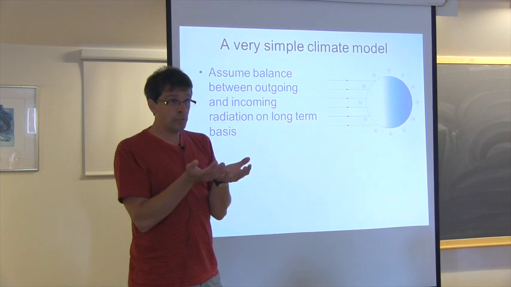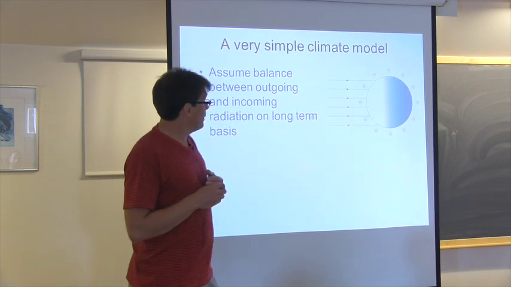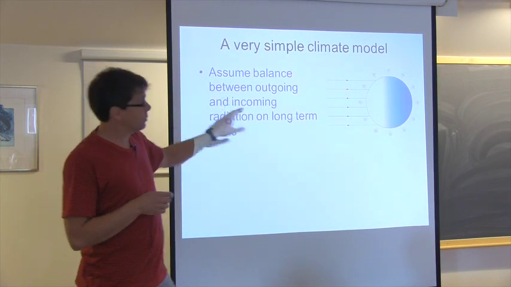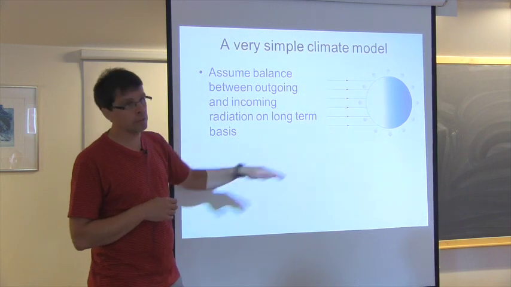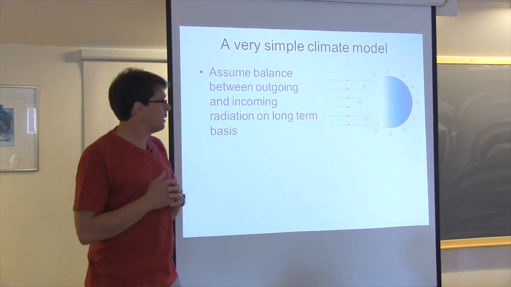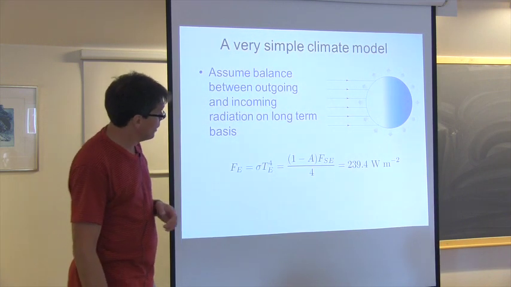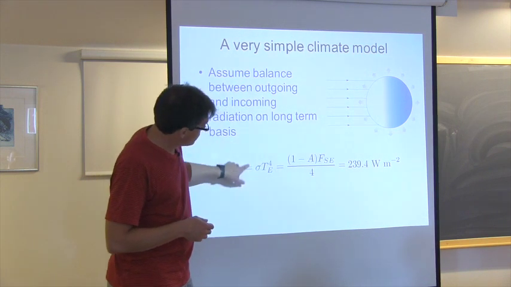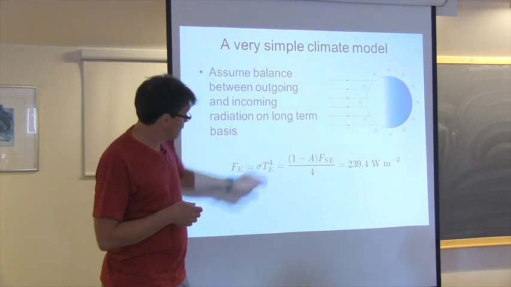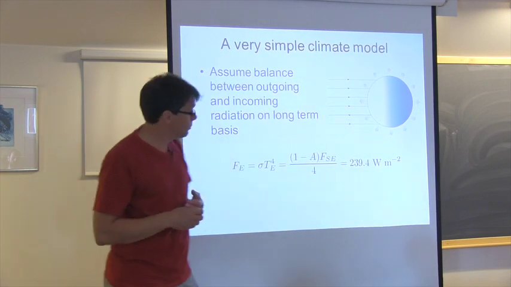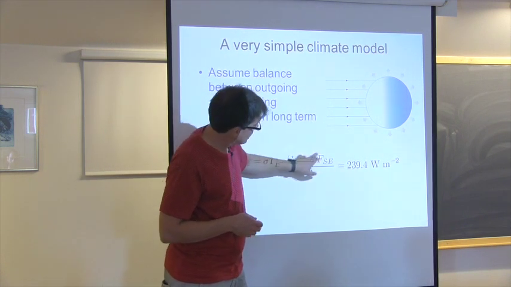And then the Earth has a temperature and it emits radiation out to space again. The thing we can do here is assume that there is a balance between the incoming radiation and the outgoing radiation. Otherwise, temperature would increase all the time or decrease all the time. But in the long run, these fluxes should be at least relatively balanced. And now we can set up a very simple climate model here by acknowledging a few facts. We know how we can express these fluxes. For instance, the thermal radiation going out from Earth is proportional to the temperature of this system to the power of 4. This is a radiation law that we know from physics. So this regulates the flux out from the Earth system. And then on the other hand, we have the incoming flux from the sun, which is dependent on the energy or the radiation from the sun.